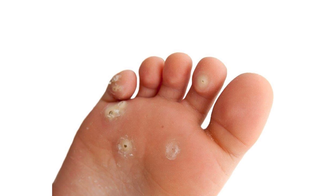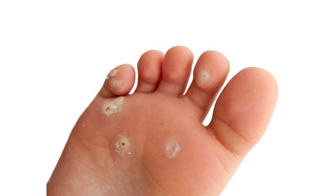We also see a lot of warts in children. We do many different types of conservative care and about 95% of the time we're able to rid the patient of the warts. However, a small percentage of these patients have to undergo a surgical procedure in the office to actually excise the wart from the foot.